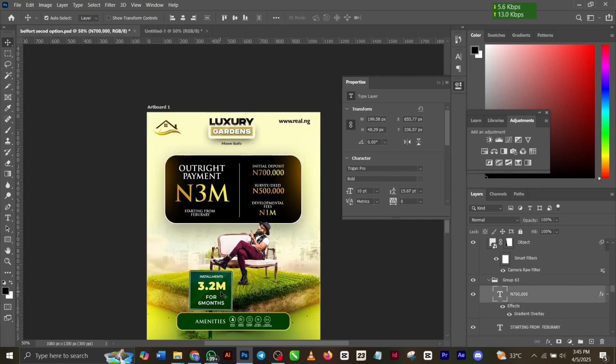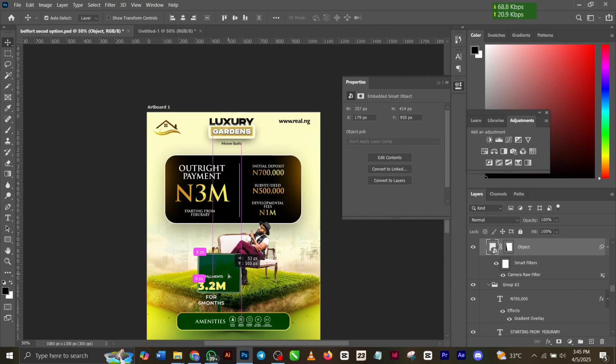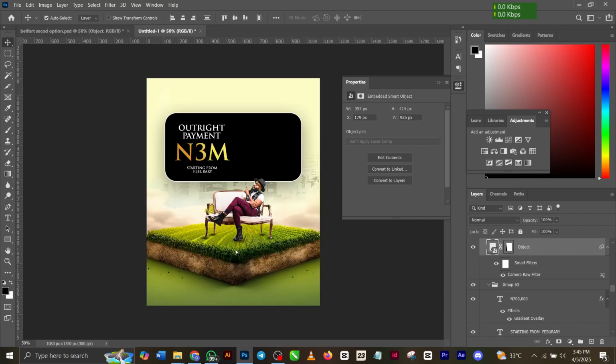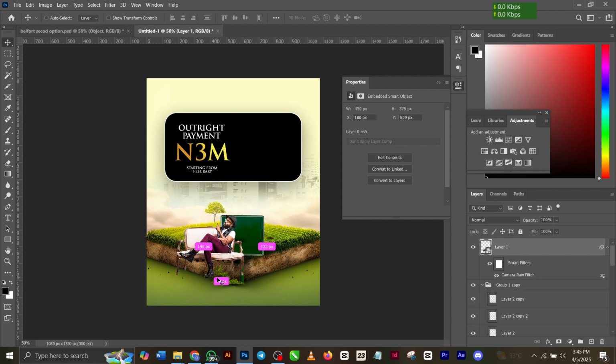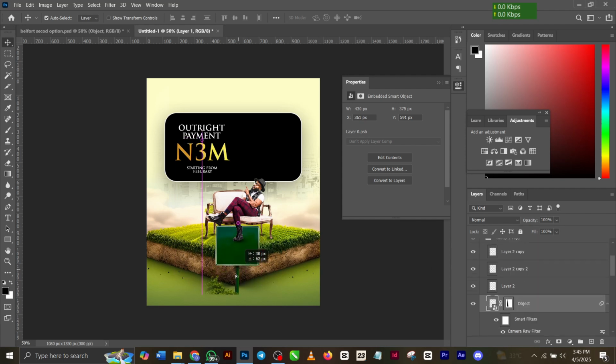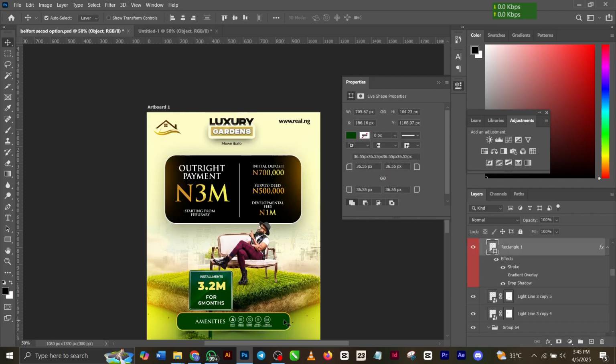Now this one right here, you can see this is just a PNG file. Sorry, it's loading. This is a PNG file, and this is also a shape.